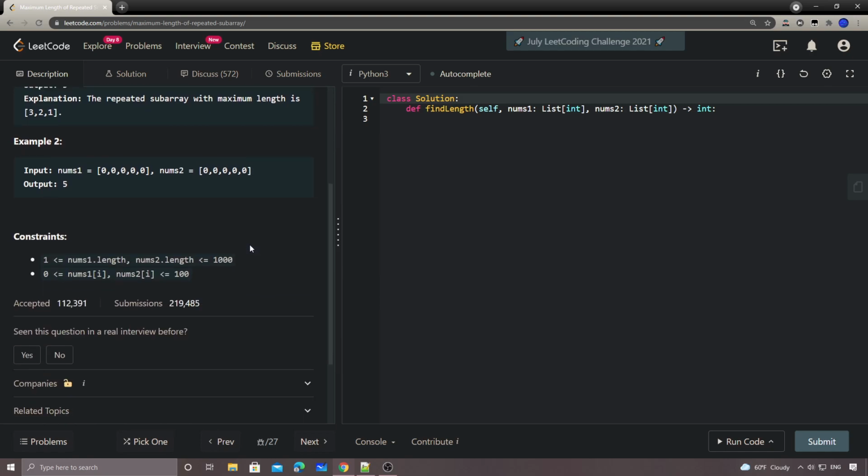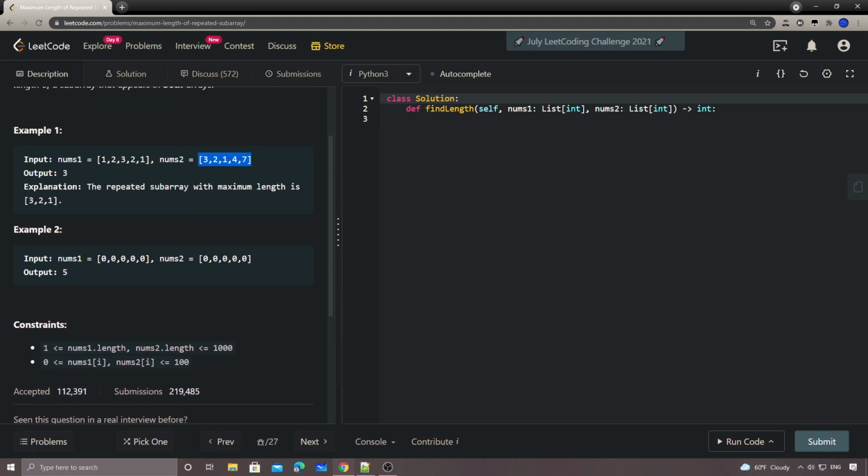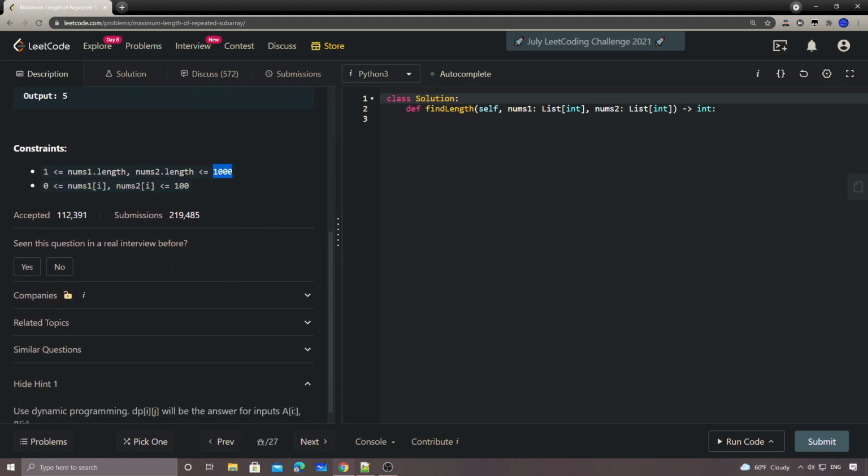But that would be too slow because finding all the subarrays in nums1 is n squared, and then checking existence in nums2 is going to be another n squared. So with these constraints, it'll TLE.